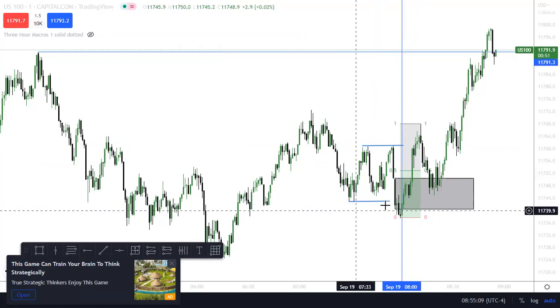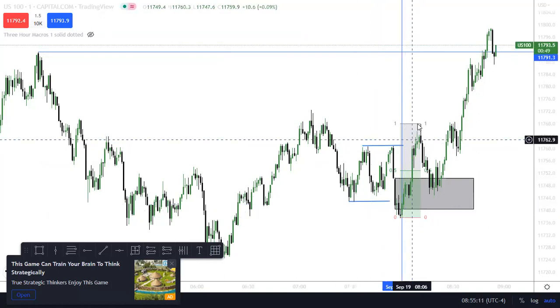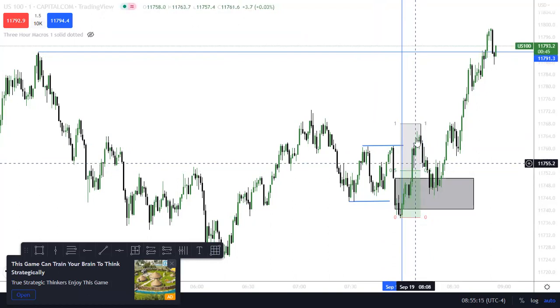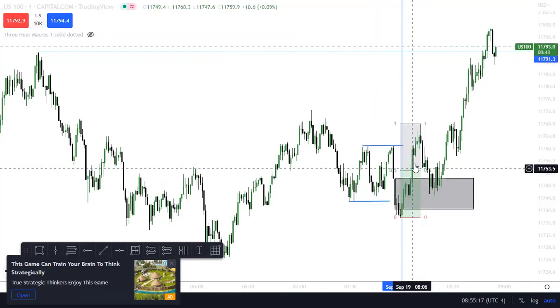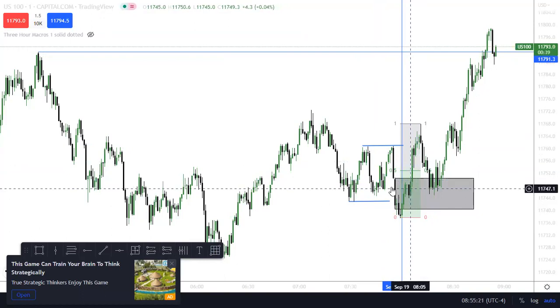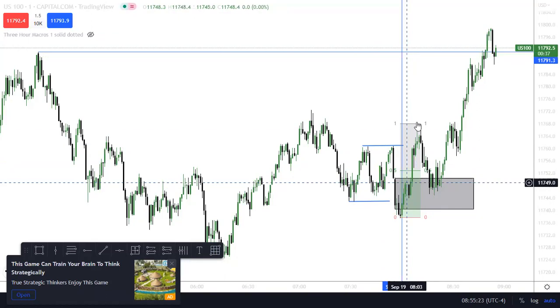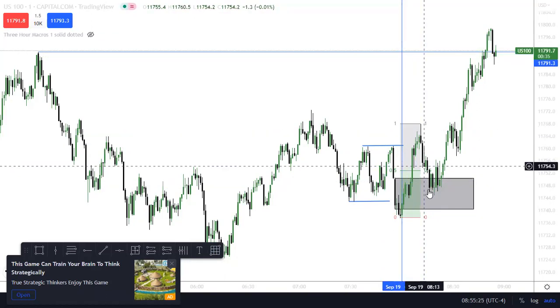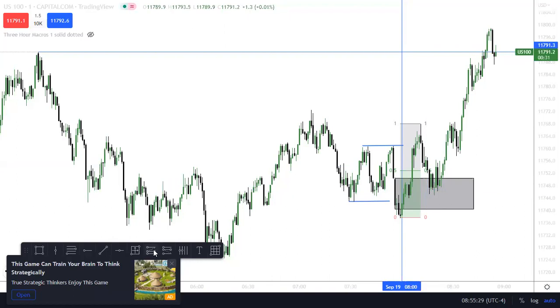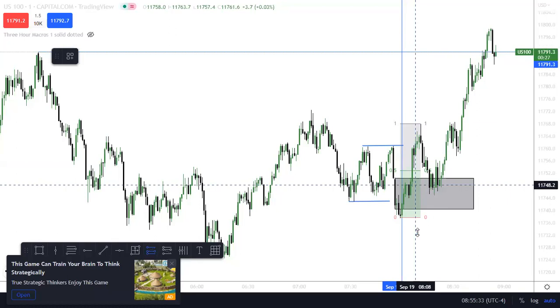Sell side taken, buy side taken. So we want that retracement back at 50%. At 50% of this dealing range, we have opening balance, FEG, down candle, inside our order block. See all that confluence in here that says buy this? So if you have all that, you could key off that order block here.